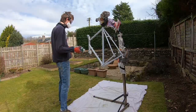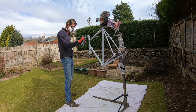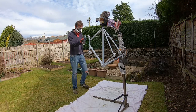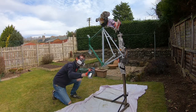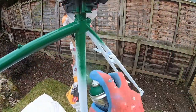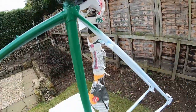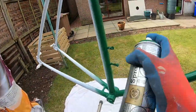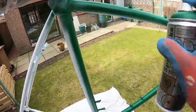To tell the truth I was quite nervous before I started spraying - I'd never done this before and you hear all sorts of stories about DIY paint jobs that just turn out nasty. Having seen a few myself I can well believe it's easy to do badly if you're not careful. But I needn't have worried because it was an absolute piece of cake. As long as you remember to keep your hand at the recommended distance and keep it moving at all times, you shouldn't have any problems with dribbling or running. After I got over my fear of doing a bad job I actually started to really enjoy it - it's kind of really satisfying.